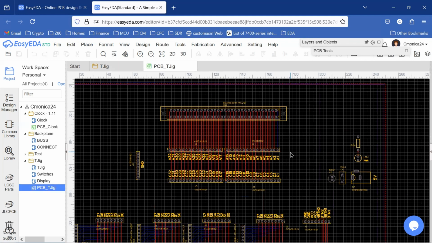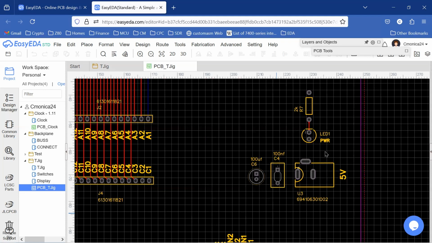And then we have the 4 headers that are going to basically break out, give us access to each of the 32 pins on the card, again, A1 through 32, C1 through 32, and those will be available to be used with patch cables. And then here's that additional ground header that will give us access to any ground signals that we need to feed into the card for testing.